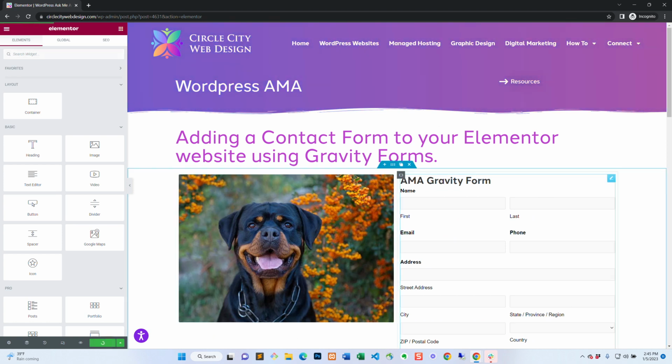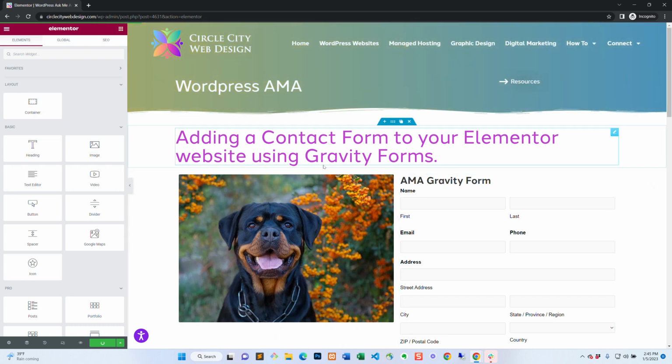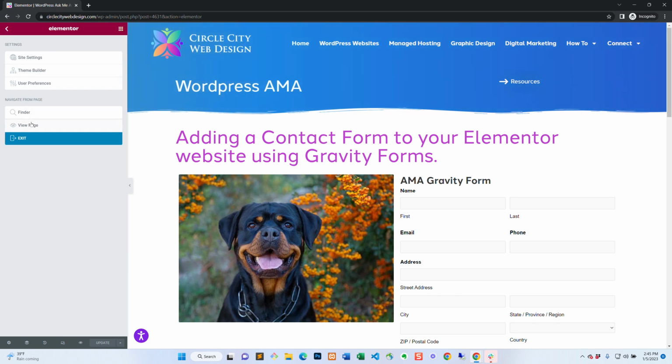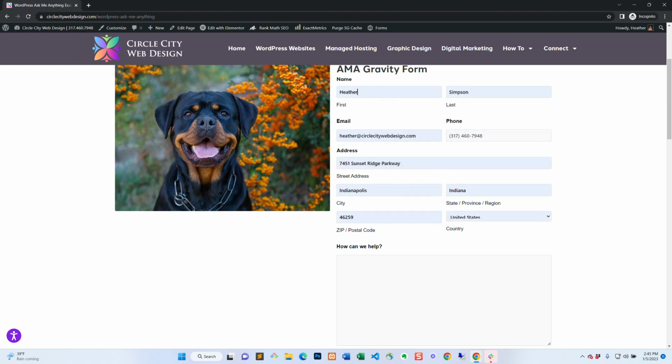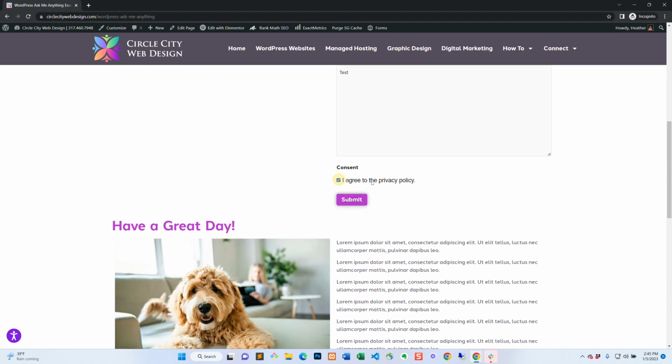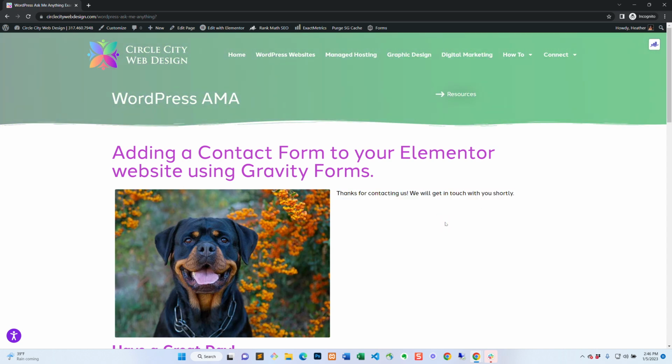So anytime you create a new form, you always want to test it. You don't just put the form on your page and hope it works. So we're going to come up here to visit our page. Let's see the form. And we're just going to fill everything out. Let's see, test. And, oh, we got to agree to that privacy policy. And we will submit the form. So this little message you get right here was the confirmation. So that's one thing to keep straight with these forms: the notification is the email that gets sent. The confirmation is the text displayed on the screen after the form is submitted.